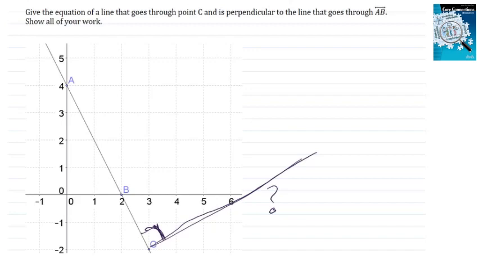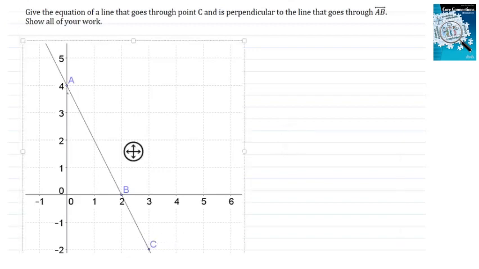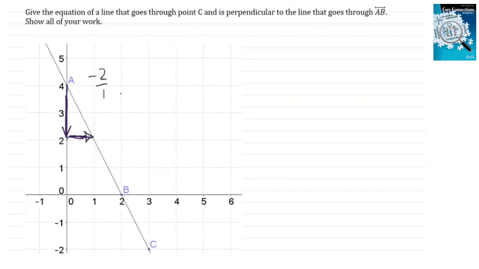What's its slope, etc.? Well, to do that, I'm going to, first of all, identify the slope of the line that I have. And if you look at it, this line has a slope of down 2 over 1. Right? I just went down 2 units and then to the right 1 unit. So the slope here is negative 2 over 1, which is negative 2. So this line has a slope of negative 2.